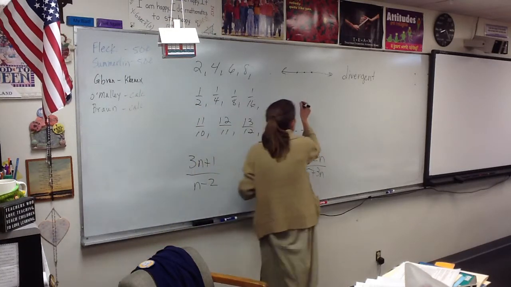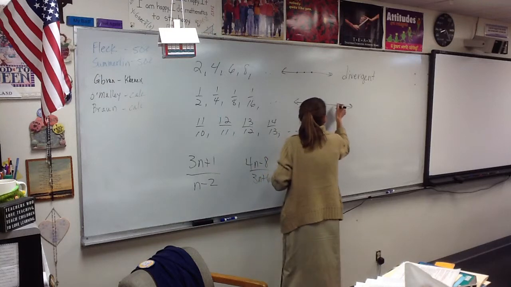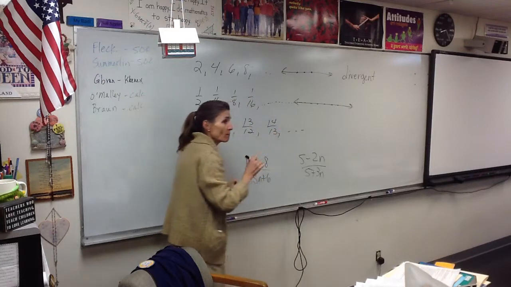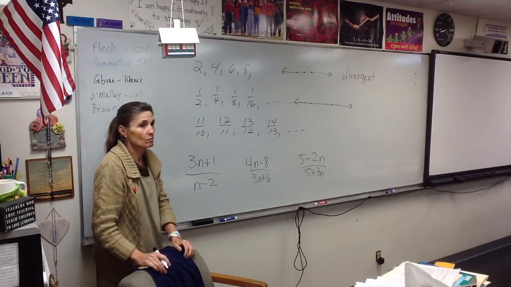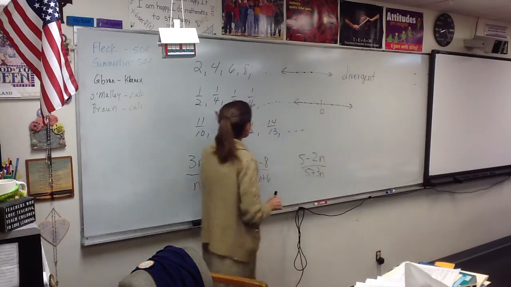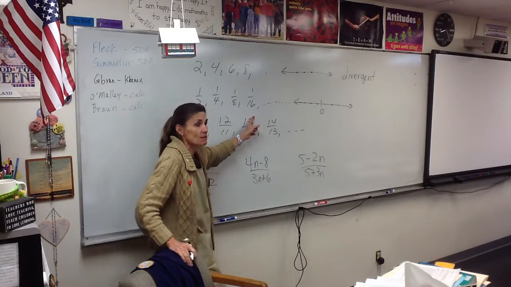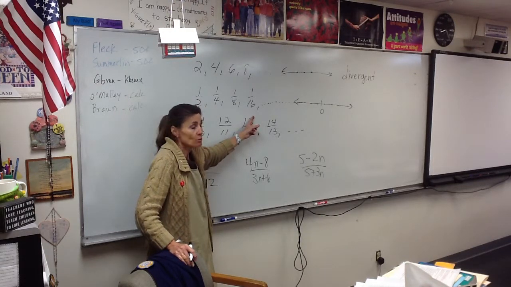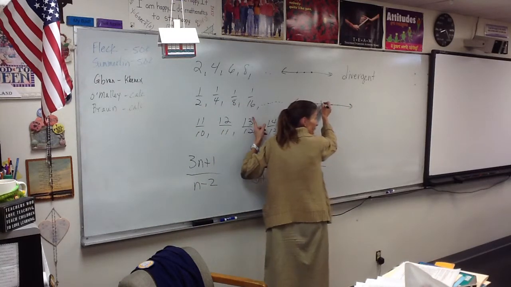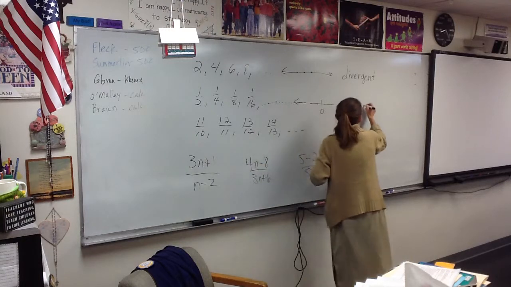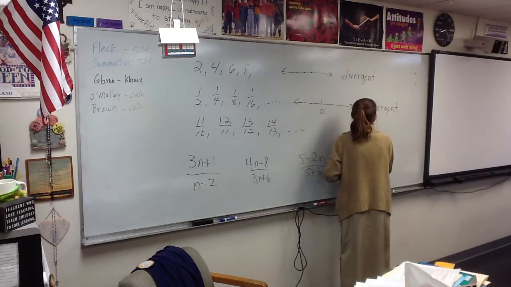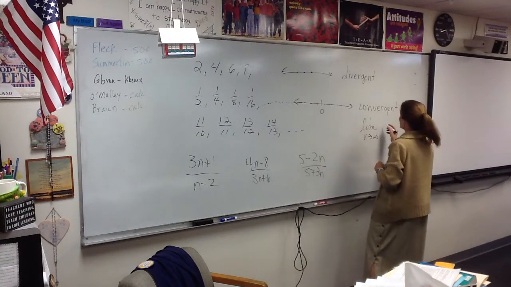Now, if I were to graph them on the number line, would they just keep going smaller, smaller, smaller, smaller, smaller? Would they just keep going forever and ever and ever? Actually, no, they won't. They're heading toward 0. Are these terms ever going to pass 0 and become negative? No. No, you're multiplying by 1/2. But are they getting closer and closer to 0 as you plot them? Yes. This is called a convergent sequence, and it has a limit of 0.